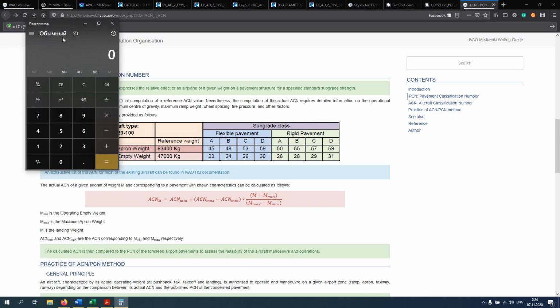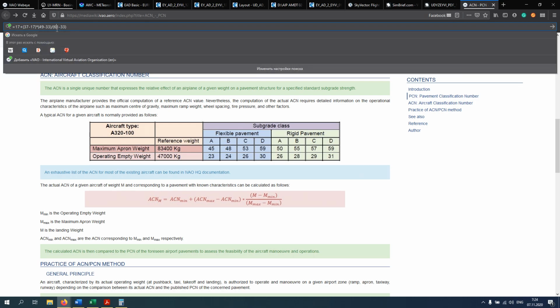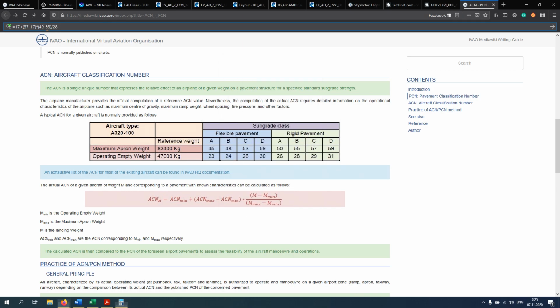I have this wonderful calculator for this. All right, so we'll start from the brackets, of course. 61 minus 33 is 28. Then 49 minus 33 will be 16.